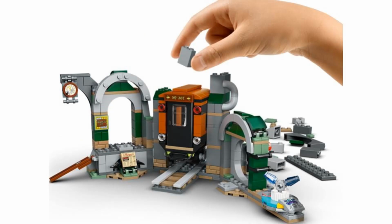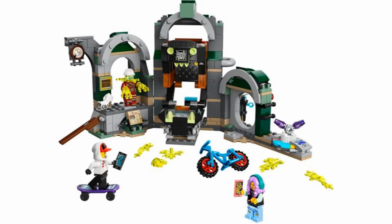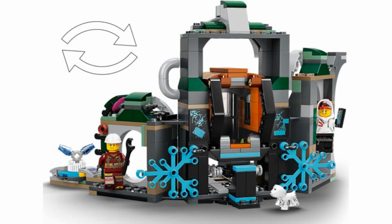In the middle there is a build for the back of a train car, and for that there is a lever that looks like a pipe, and when turned it becomes a monster. And in the back of the set looks like an entrance to the hidden side, that could probably be connected to the Welcome to the Hidden Side set. And even in that set there was a sign for the subway, so both of these sets are definitely connected.